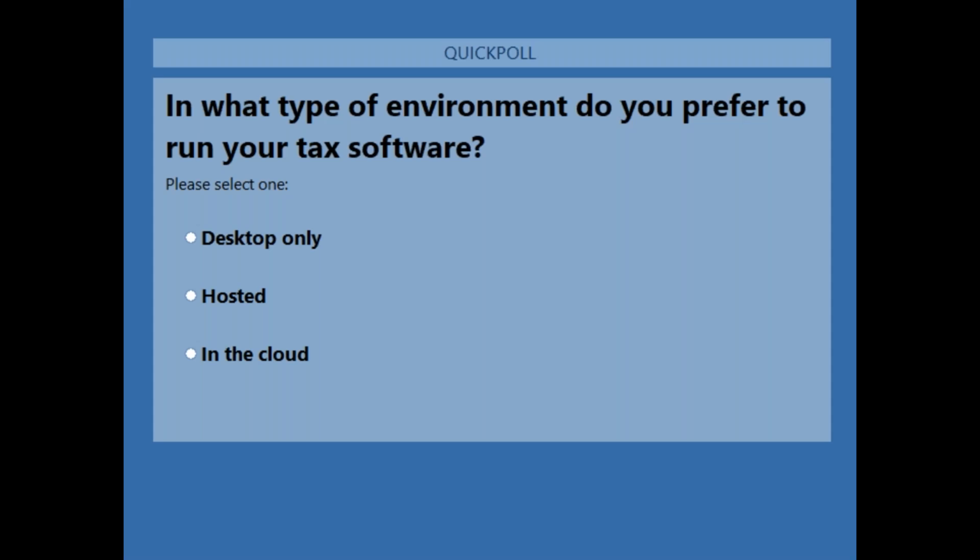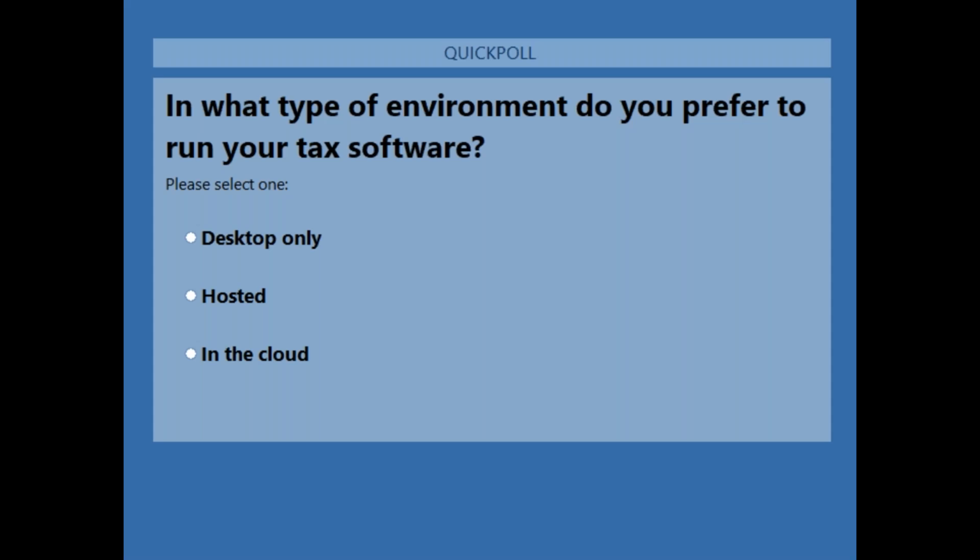All right, so for this group, 54% of you say we like desktop software, 10% would use it in a hosted environment, and 36% of you say in the cloud. And as I mentioned in my earlier meeting today when I was demonstrating Lacerte, for those of you who are interested in a cloud program, just know that tomorrow, 11 a.m. Pacific time, I'm actually doing a course on our cloud program. We call it ProConnect. There are many advantages to that, not the least of which all I have to have is a computer or a mobile device with a browser, and I don't have to install anything, and it's all up to date. There are many more benefits than that, of course, but if you want to check that out, I'd be happy to see you there.